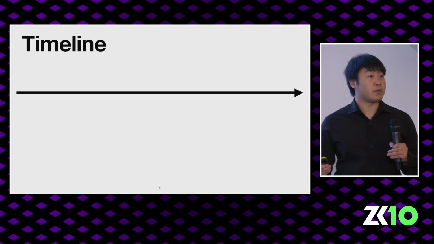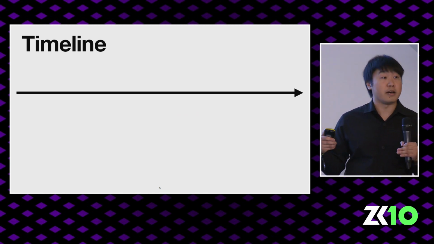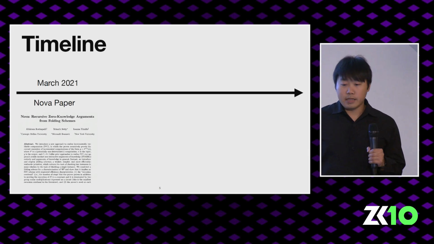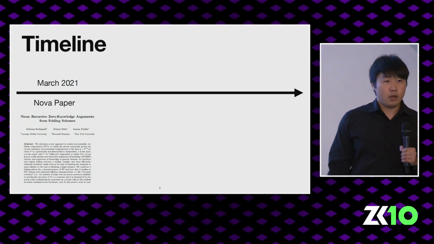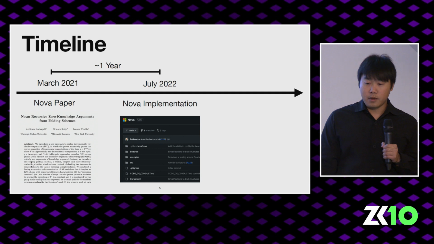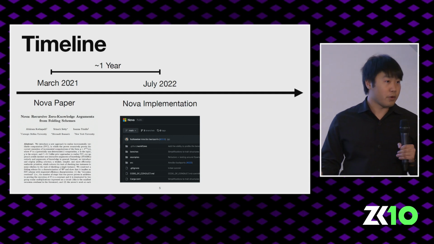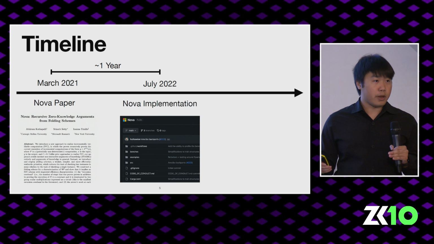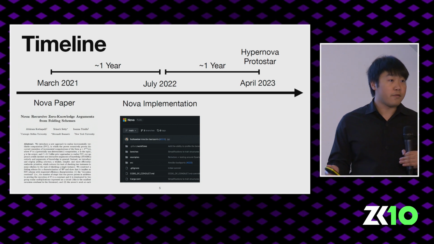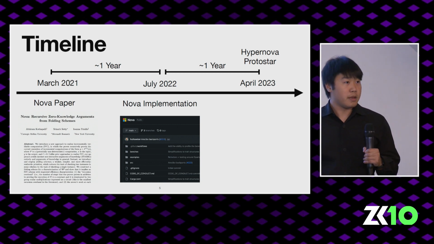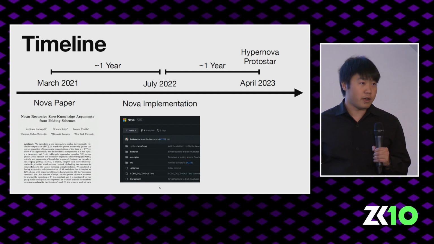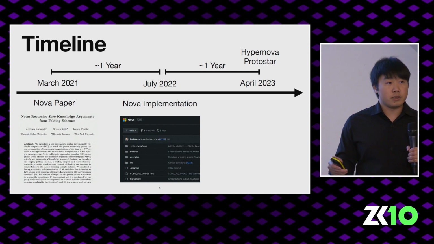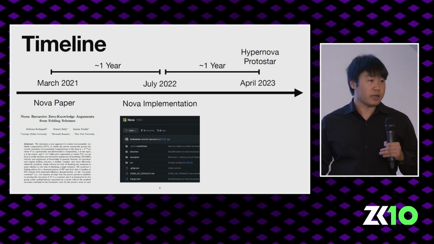So to give you all a rough timeline of the discovery of this bug in the modified IVC scheme, in March of 2021, the ePrint version of the Nova paper was released. Over the course of the following year, the Nova authors implemented the modified version of the Nova IVC scheme that operated on a cycle of curves. And roughly a year later, a lot of renewed interest in IVC schemes picked up as a potential method to implement ZK EVMs. And so there were a lot of follow-up works such as Hypernova, Protostar, Supernova, which altered and optimized the folding schemes used to construct IVC.